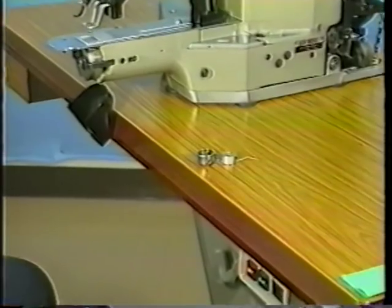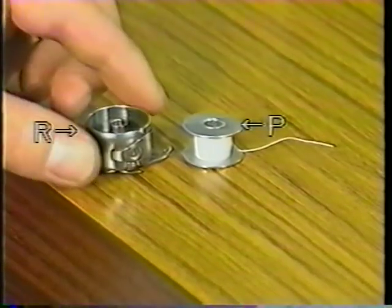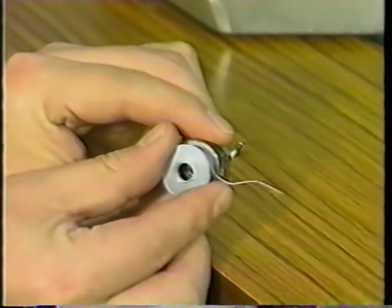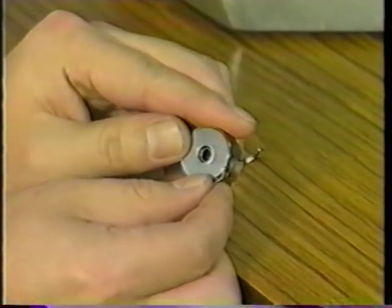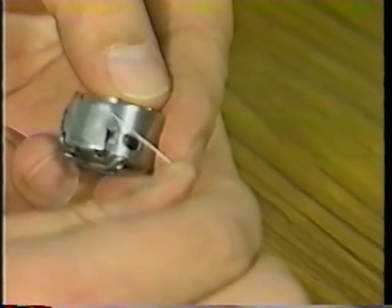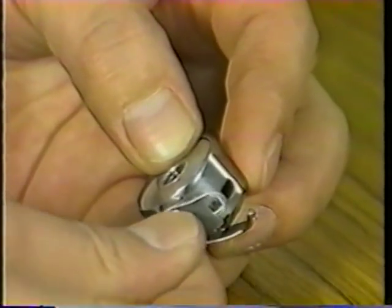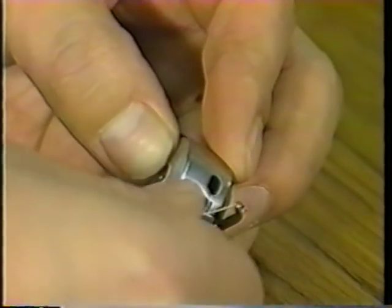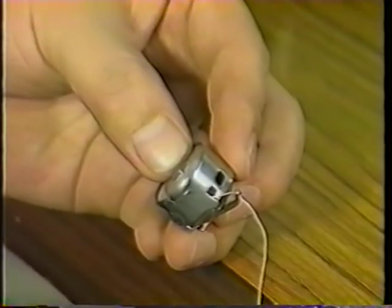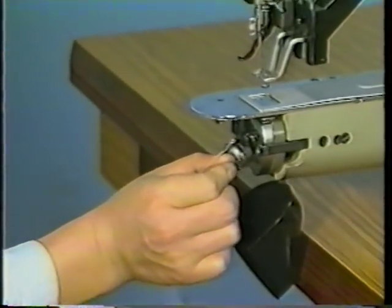Place bobbin P in bobbin case R. Pass the bobbin thread through the hole in the bobbin case and allow the thread to trail about 30 millimeters from the hole. Now, set the bobbin case in the sewing machine.